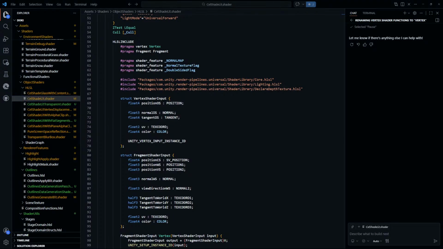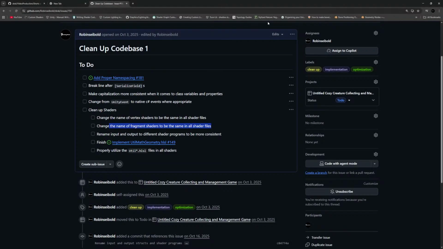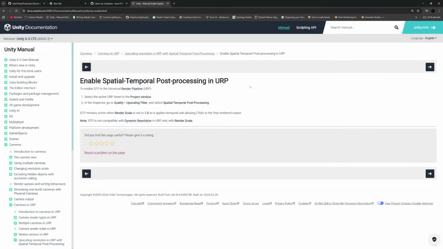Just a couple of clicks inside the quality setting. Let me open that one up. Okay, so it's Unity 6.3 STP enable. Dynamic resolution, I don't think I've ever used that one.